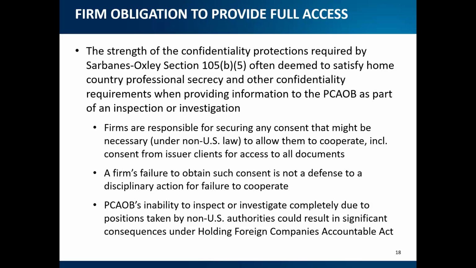As a practical matter, therefore, a firm must choose whether, 1, to satisfy itself in advance that the non-U.S. client will provide any necessary consent if and when the board demands documents or information concerning the client, 2, to proceed without such assurance and take a risk that it may later have to choose between providing information without the client's consent or facing a board sanction for failing to provide the information, or 3, to decline the audit engagement.